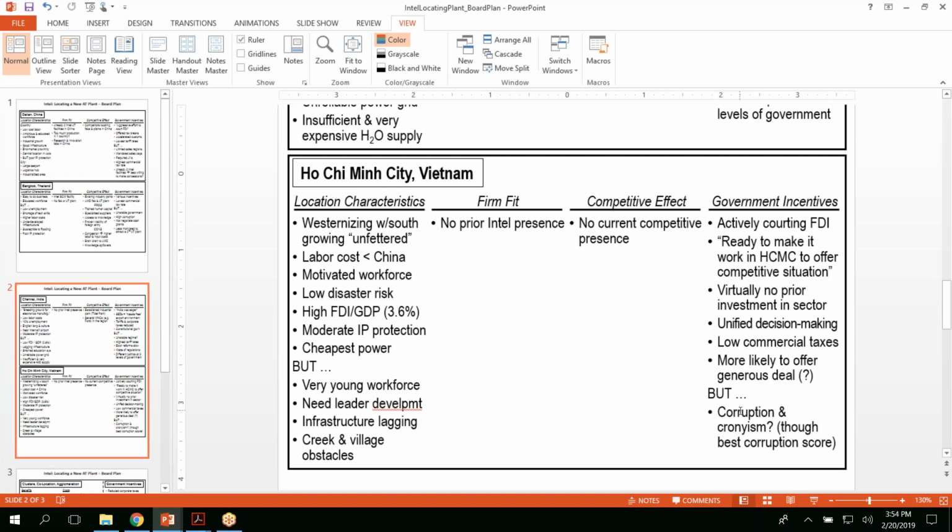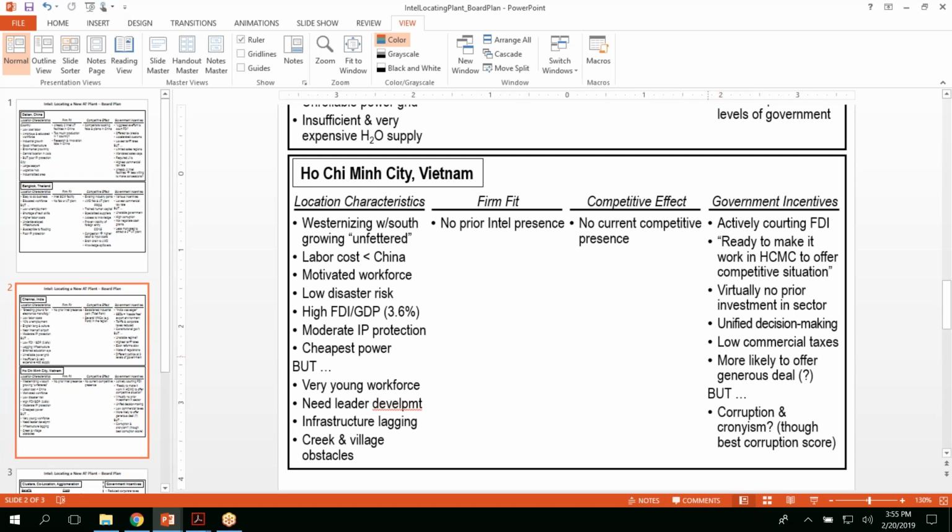The case study says there is some concern about corruption and cronyism, right? And we find out in hindsight there is corruption there. But it's interesting because if you look at the time they're making the decision, you look at Exhibit 5, there's an index for the level of perceived corruption in the different markets, and Vietnam actually has the best score among the 4 locations: Vietnam, China, India, Thailand. There's the lowest level of corruption and cronyism, but the case text and hindsight suggest that it might actually be an issue.